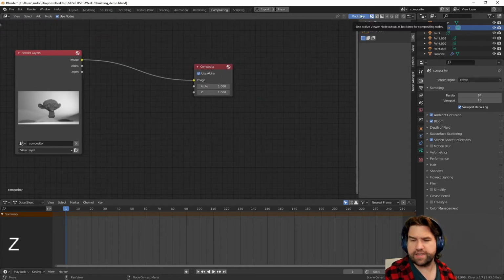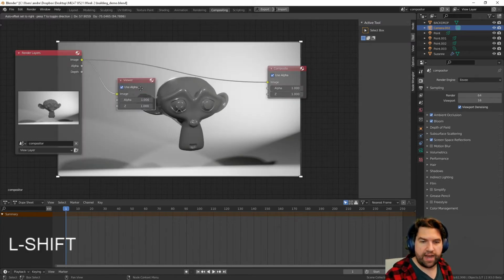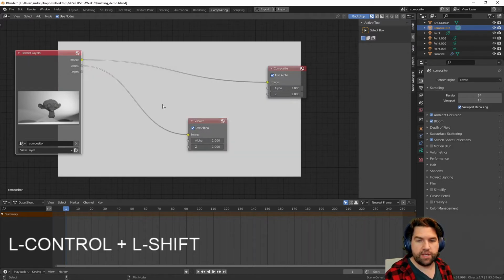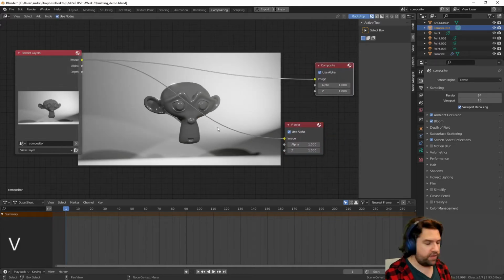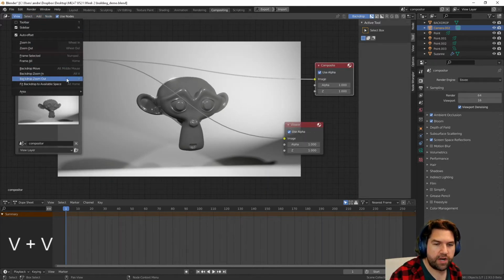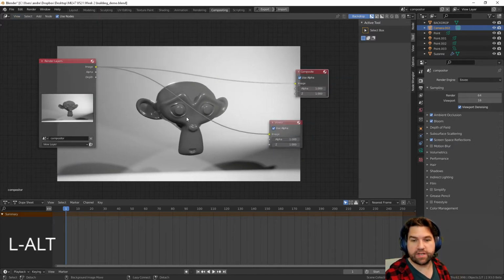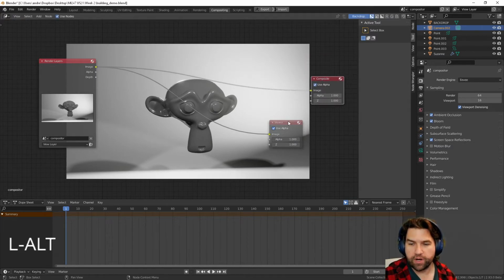Now it has this thing turned on that says backdrop. Nothing's happening right now, but if I Control Shift and click, it adds a viewer. If you remember back from that time when I was showing you the shader node, if you turn on Node Wrangler and you can Control Shift and click on something, it will create a little viewer node for what you're looking at. So this shows me in the background, and I can use V and Alt V to zoom in and out. There's different controls for it. Backdrop zoom, Alt middle mouse will pan around this image, but the regular zooming in and out happens on here. Some people like this, some people don't. I like it because I like to see my image behind me while I'm working on it.